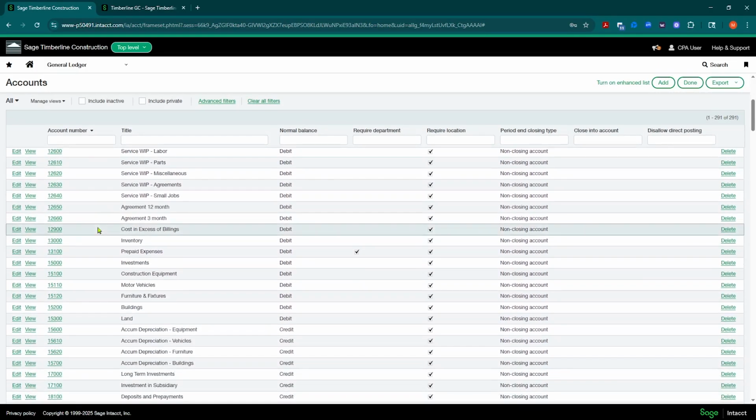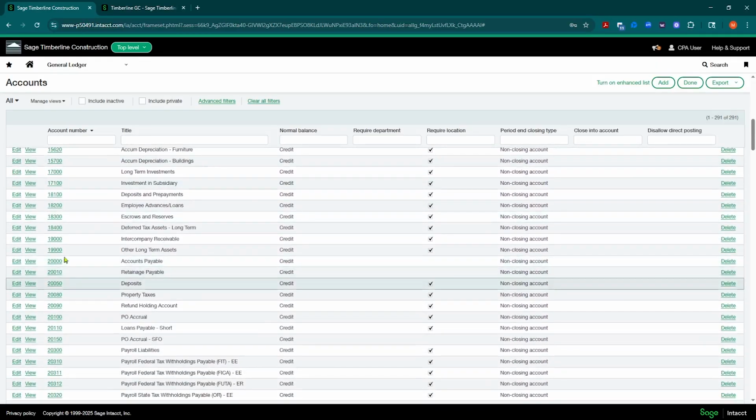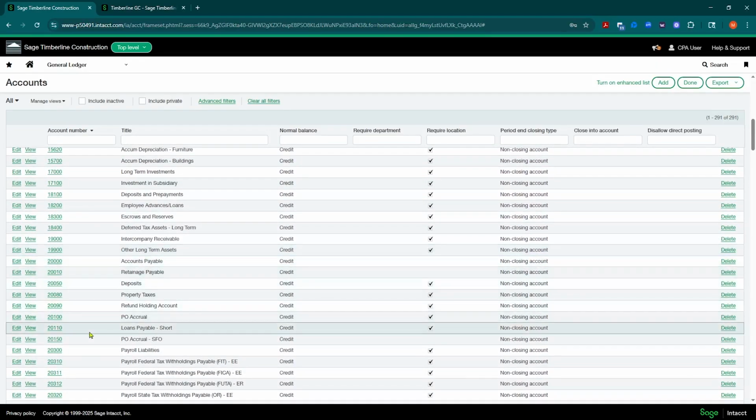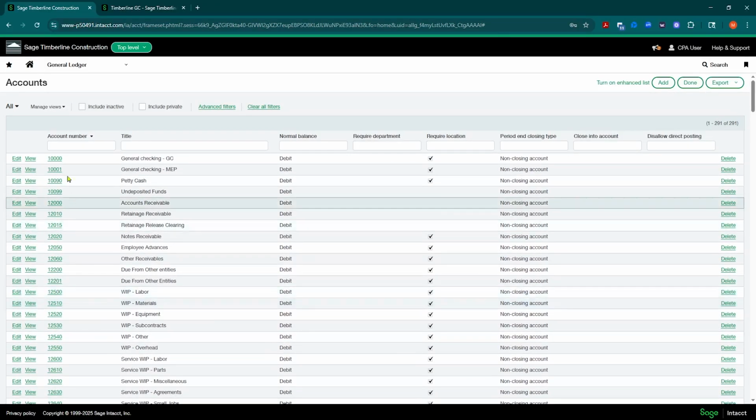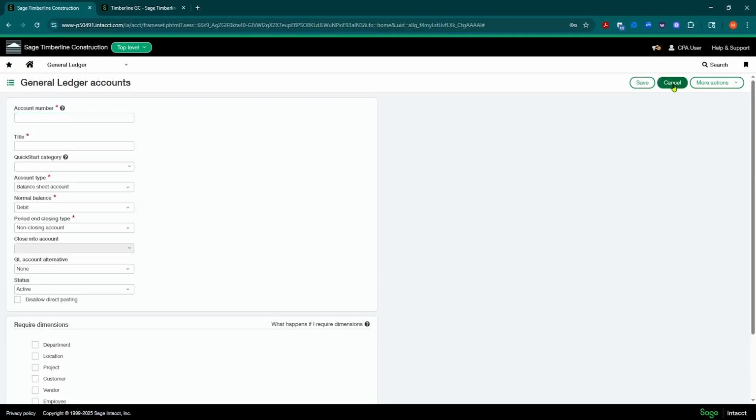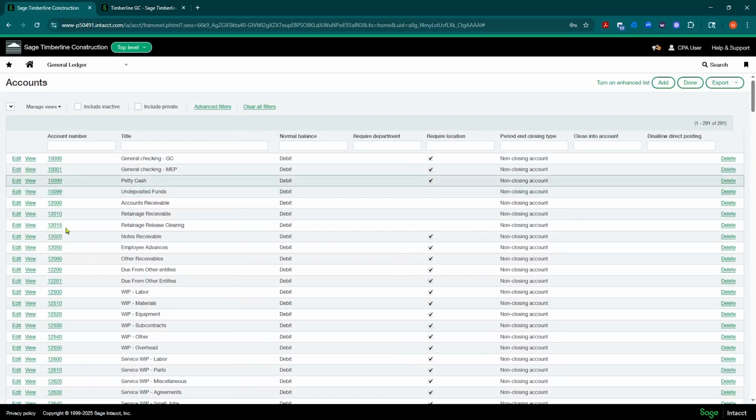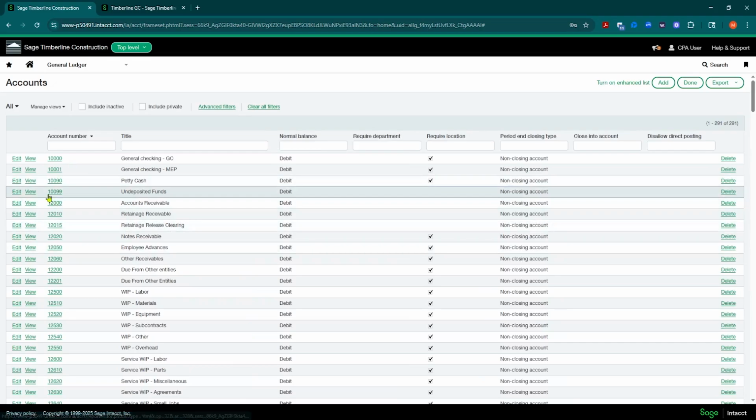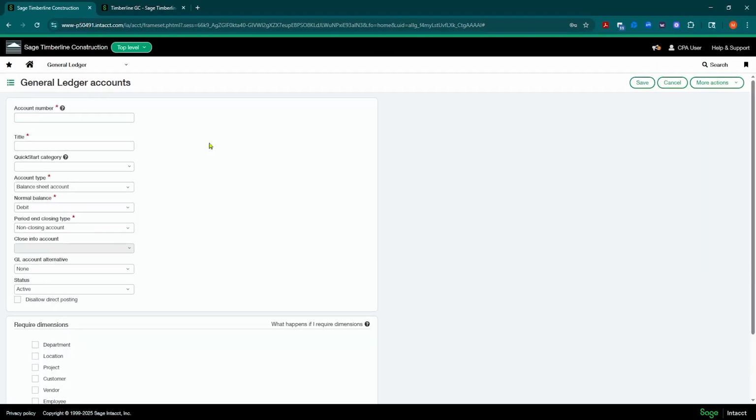Some people technically say, well, it's a liability technically, so I'm going to put it in the twos down here. But wherever you want to put it is up to you. What I would recommend is just hit add here. And actually, before I did that, I want to take a look at my gap and see, in this case, I'm going to call it 199999. So I have plenty of room here still for more accounts above it. So let's just hit add here and let's call it 19999. We'll call it payroll clearing account.